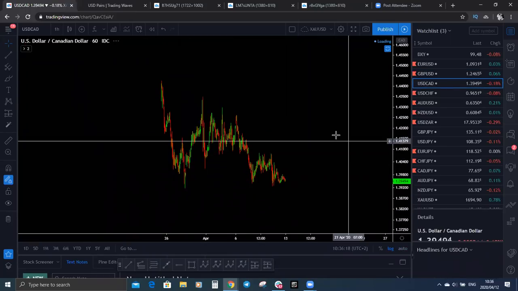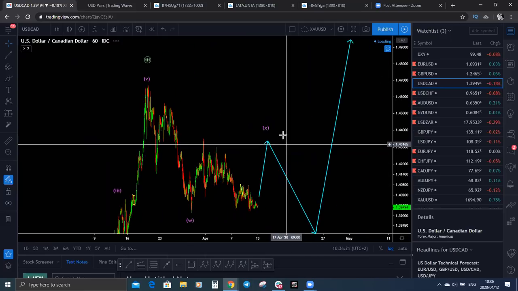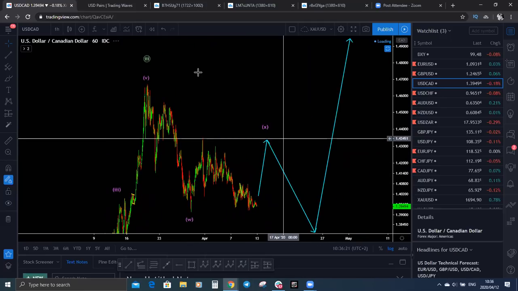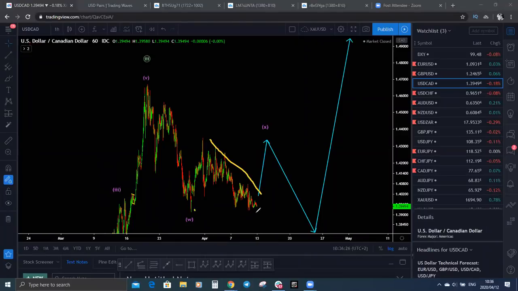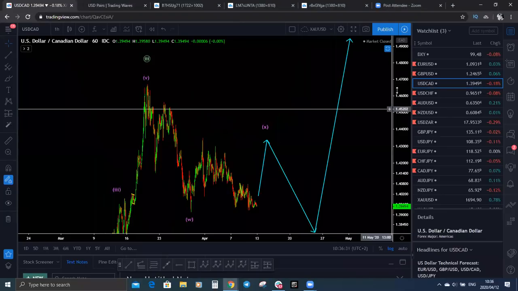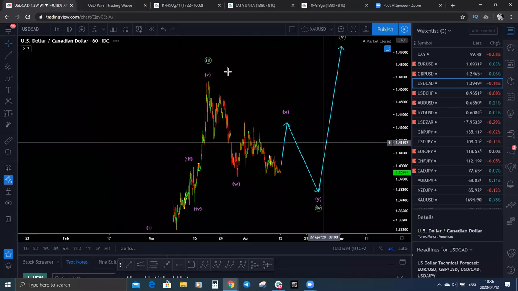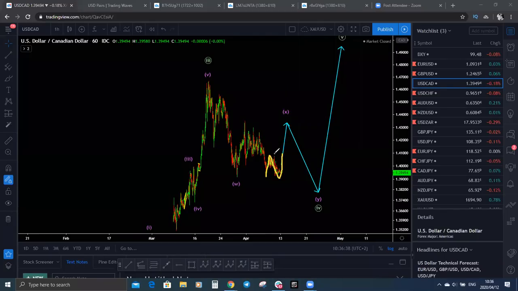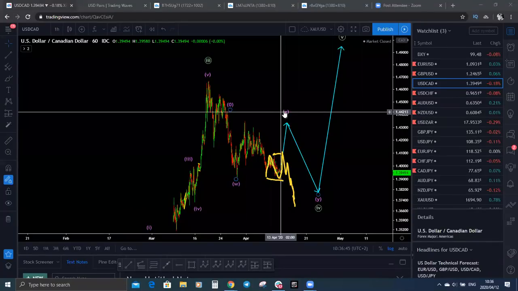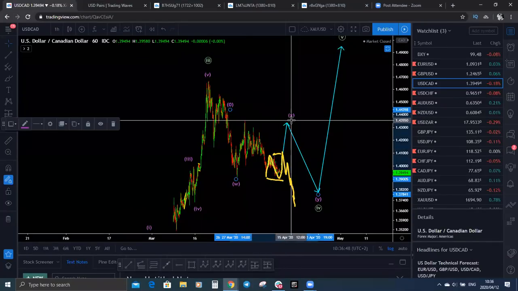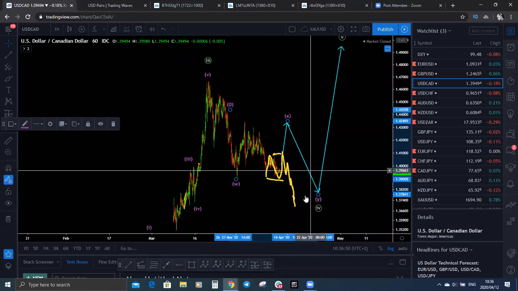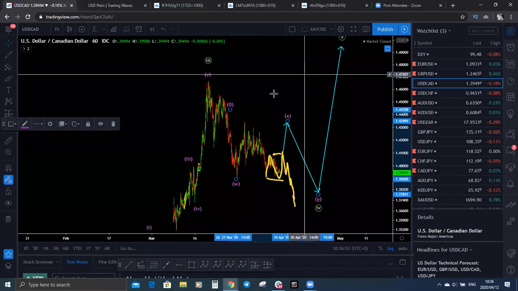Now, US dollar CAD on the 1 hour, we're looking for a corrective structure here. So we may see US dollar CAD make a bounce at current levels like that, and then continue lower. All right, that is US dollar CAD, simple as that. So if it does not make a bounce here, we'll see this by retesting the top here, making this corrective structure. So if it's a corrective structure at this level, that means we're going to continue lower from current levels. That means that our X is now going to be here. So no trade here on US dollar CAD. We just need to confirm the structure that we have there.